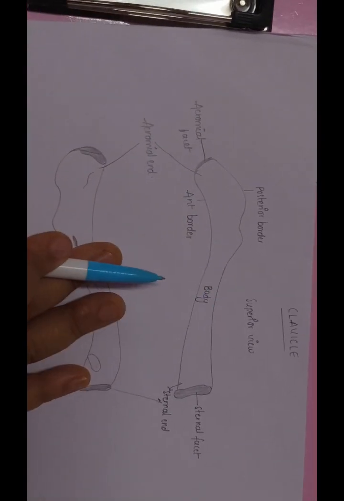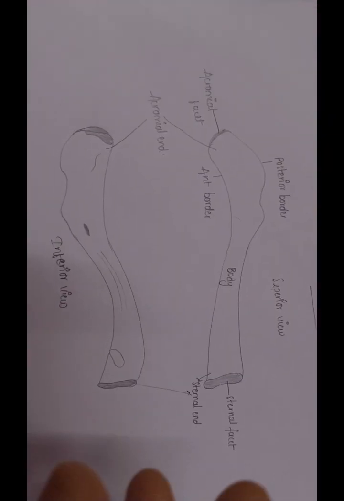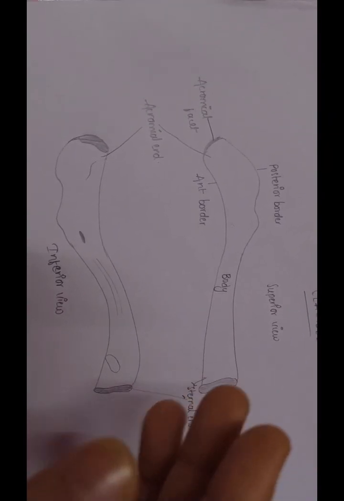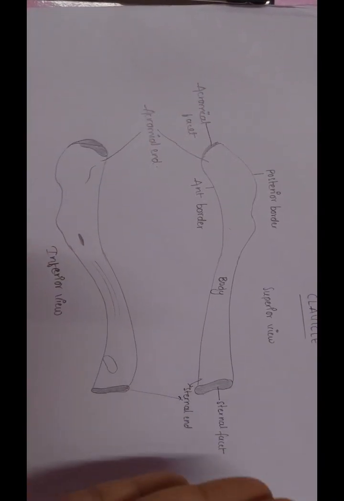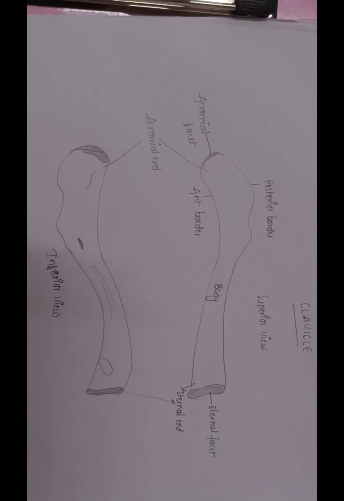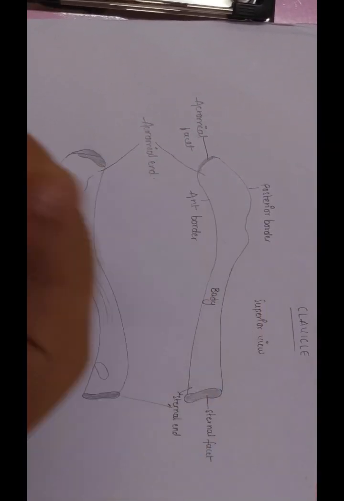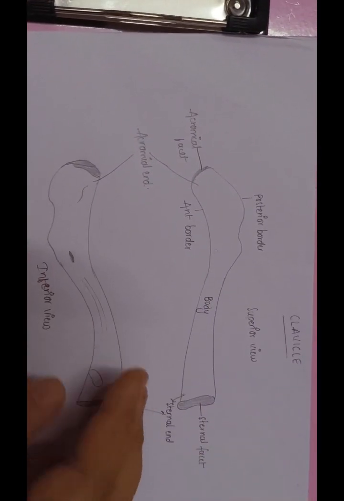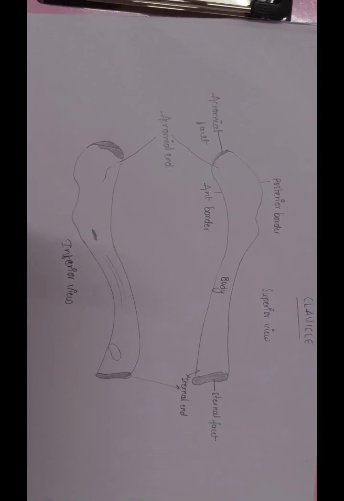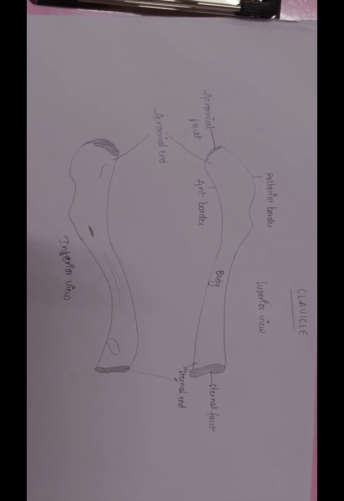Coming to the anatomical position and the side determination, you have to hold the clavicle in such a way that the lateral end is flat and the medial end is large and quadrilateral. Also, this is the concavity of the lateral 1/3 facing outwards, and the convexity of the medial 2/3 facing inwards.